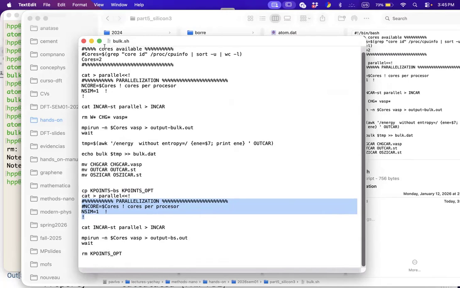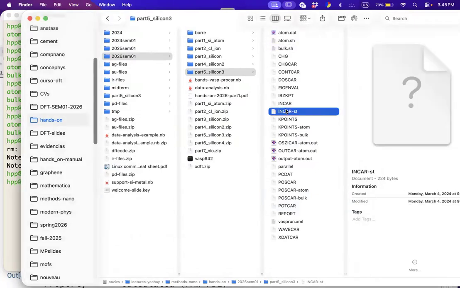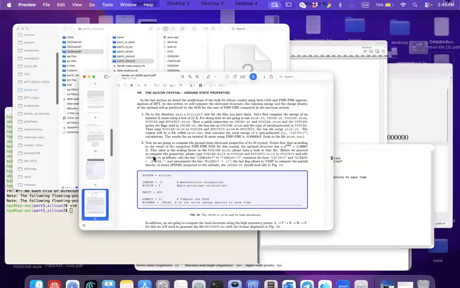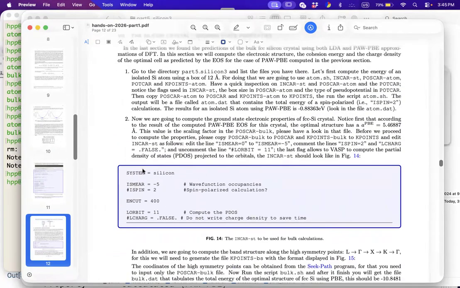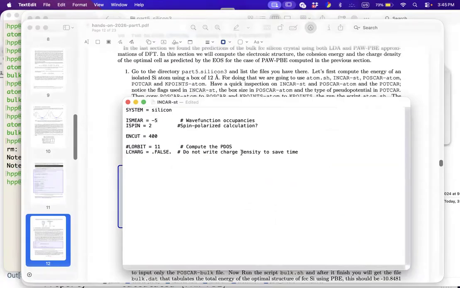Okay, so please don't change anything here. Open the INCAR.ST, please. In the INCAR.ST here, you are going to put this to -5. Look here, it is here. This is how the INCAR file should look. You see? It is -5, which is more appropriate for solids, so for condensed systems.